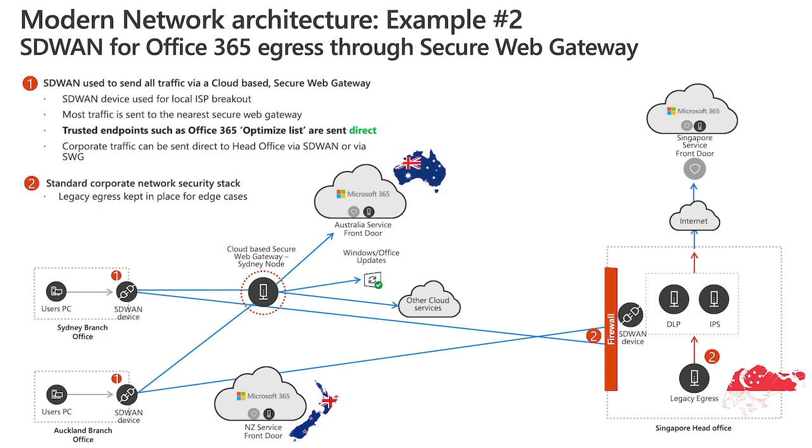So you can see in this example, we've got two branch offices again, one in Sydney, the one we were looking at before, and one in Auckland in New Zealand. So we can use this cloud-based secure web gateway, and the company that provides that might have nodes in Sydney, in Singapore, in Tokyo, in London, and so on. So we find the nearest one, we fire all our internet browsing traffic at this cloud-based secure web gateway, and it connects to the internet from there. So we're utilizing that lower cost bandwidth to locally break out.